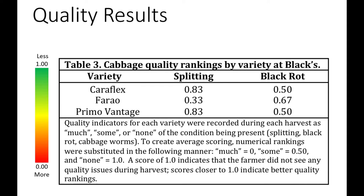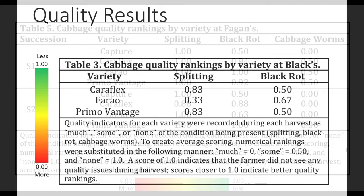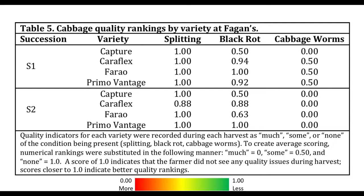For us, we got really lucky with the splitting. Nothing really went wrong. And the only one that had big trouble with black rot was Capture, and that was the problem variety anyways. It wasn't making heads, and I ignored it, and only when I went to till it in did I realize that there were cabbages there. So we ate them, but they were ugly, and I don't think I put any on the market table.